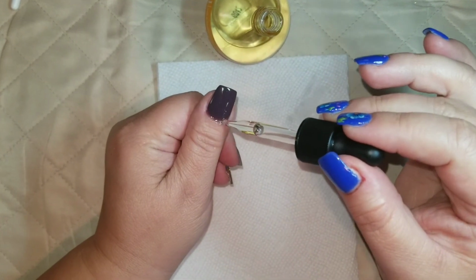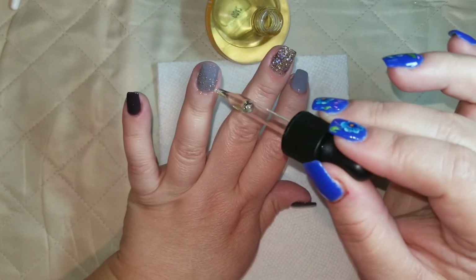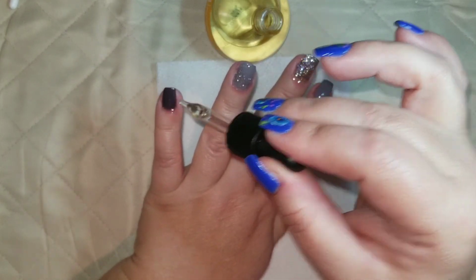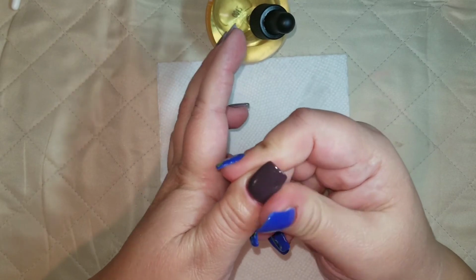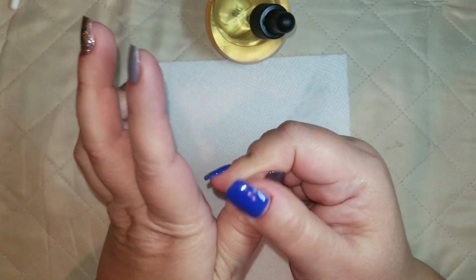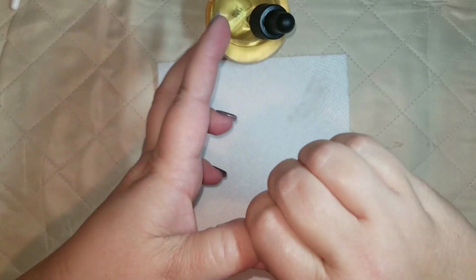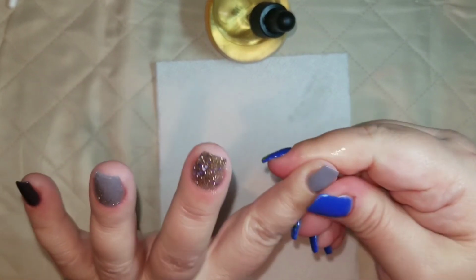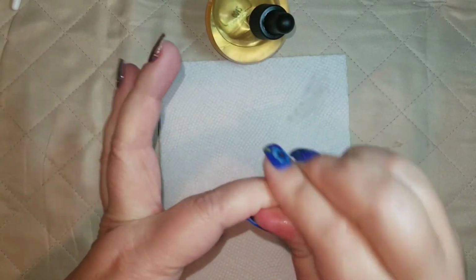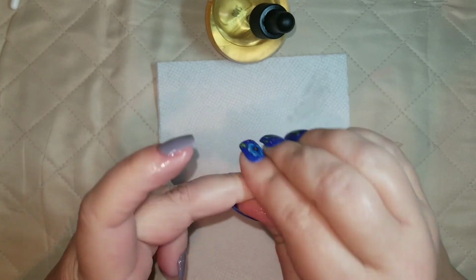I'm going to go ahead and use my cuticle oil, but look at how beautiful and shiny these came out, and I love these colors together. I think they came out so good. But let me know what you think.